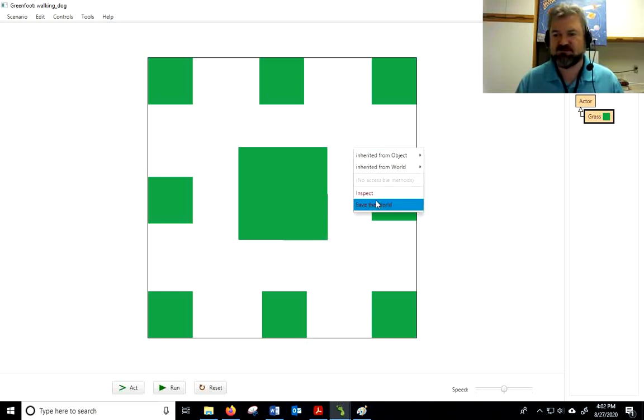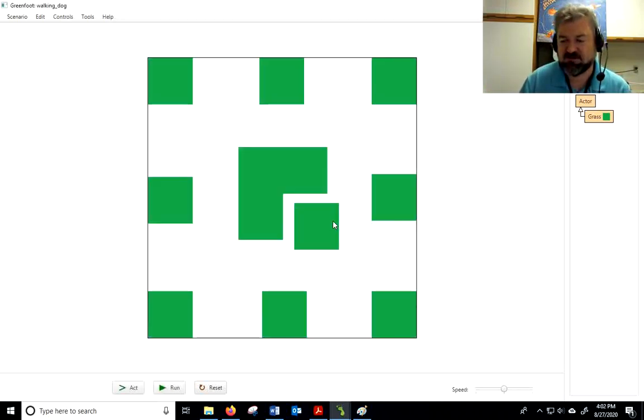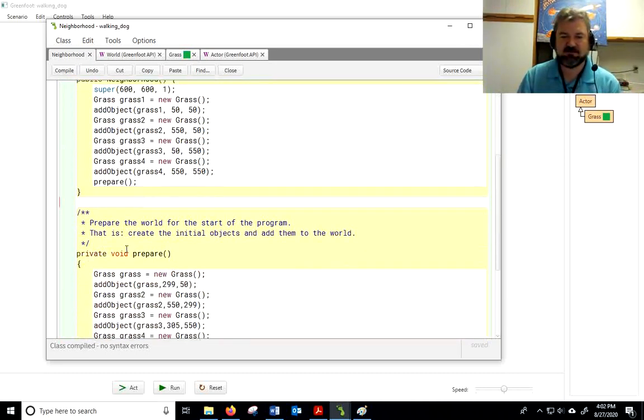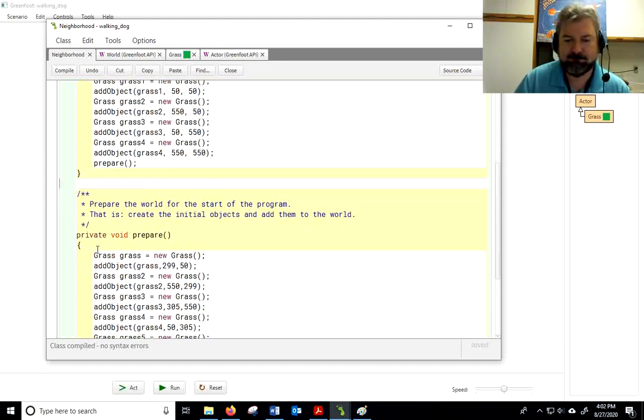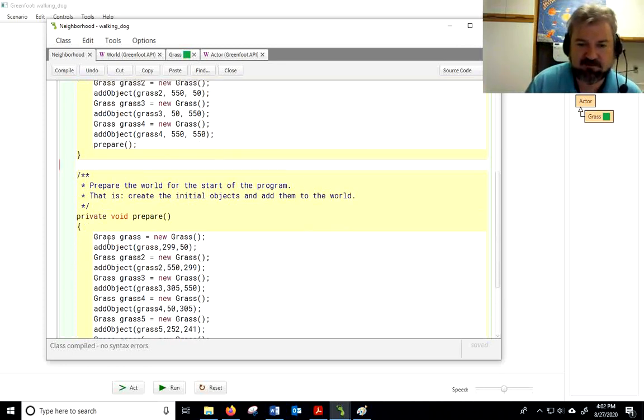If you right-click, you can actually say Save the World. Let's see what that does, because if I make any changes, all of this stuff is gone and I'll have to add it all again over and over. Oh, look what happened. It created a method called prepare for us. The prepare method is called right here. They're adding a lot of code for us, aren't they? They're calling prepare, and look what it's doing. It's doing almost exactly what we did.